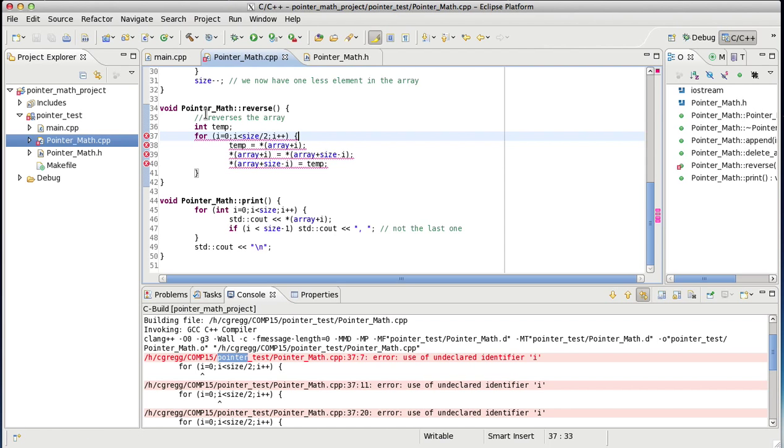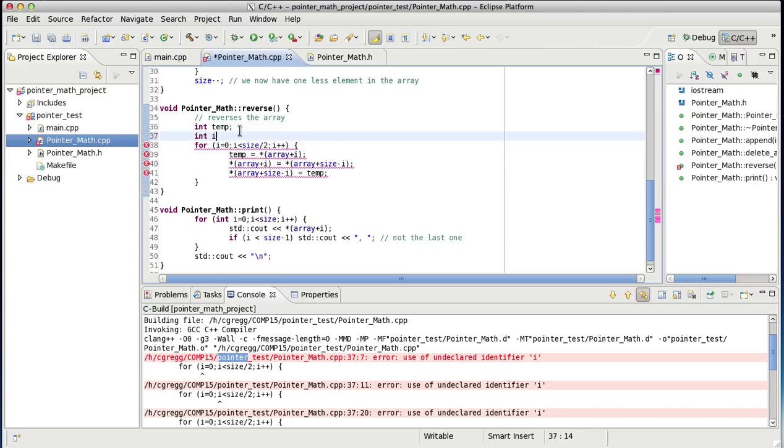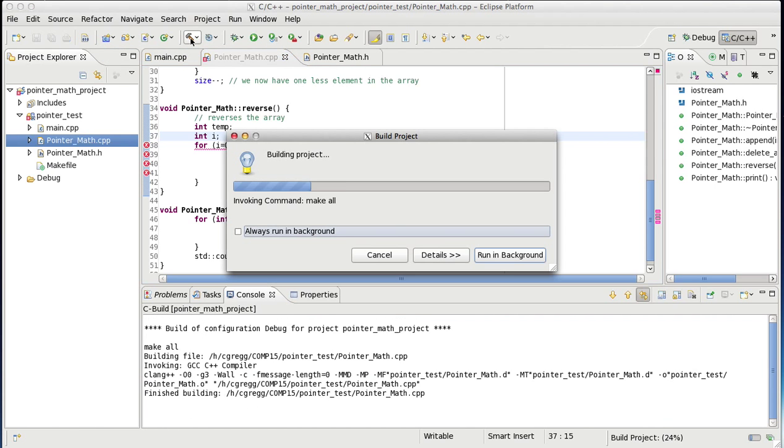And then you look around here and you go, okay, well, let's see, I've declared temp. Oh, I didn't declare i, you're right. Well, I can do that like this. I can do it a couple different ways, but why don't we just do it like that? Okay, now I've declared i. Sometimes Eclipse will be smart enough to say, oh, you fixed whatever the problem was and take all those out. But since we fixed that, let's go back and click build again.